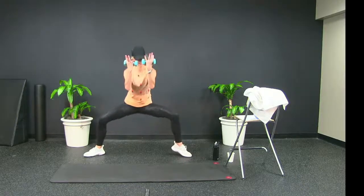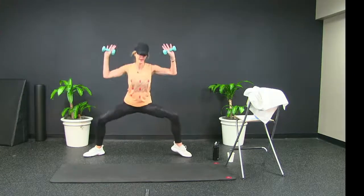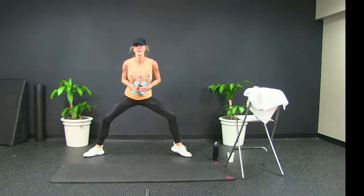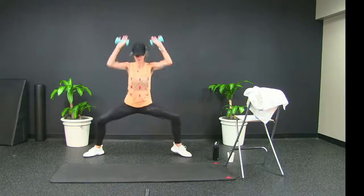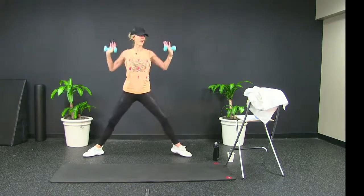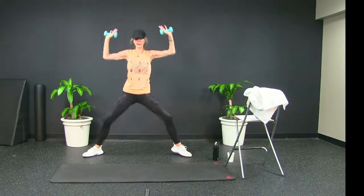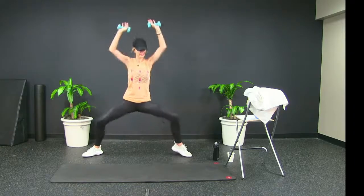So I'm trying to do 10 counts. Abs in, you're using your abs here. You can take your arms out if you want for five, four, three, two, one. Now you're gonna give me, catch my breath, double count, down two, up two, down two, up two, shoulder press, up two, down two, squeeze the backs of your arms. High releve on that left. We're almost there, you guys. Abs in, squeeze those shoulders, squeeze those booties.